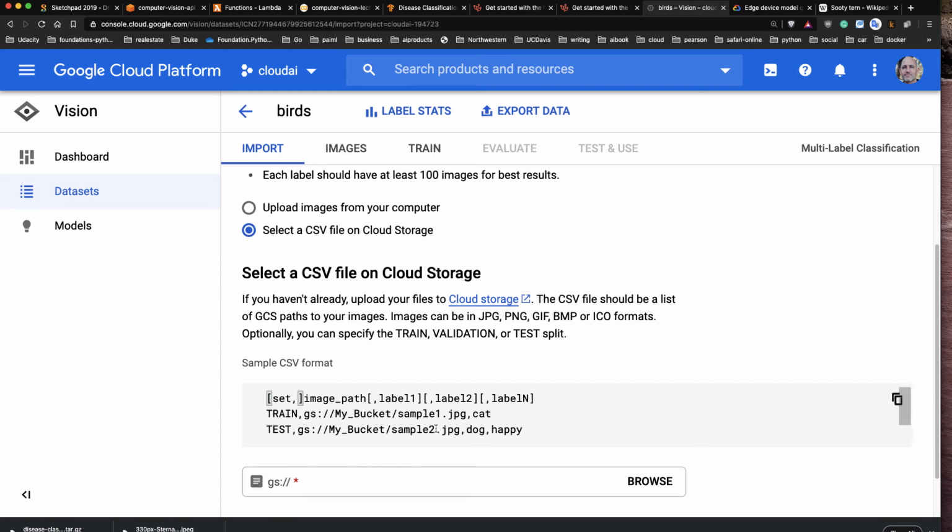And then also give it the path to the image, like what's the full path to the image. And then also, what is the label? Is it a cat, a dog, happy, or whatever? And then really that's it. Once you upload the data, you take the CSV file and browse to it and click on it, it will find it. Then that's all you need to do, and it will upload it. I won't do this because it takes a long time, so I won't show you the exact process of how this occurs. But I will show you what it looks like once you've done it.